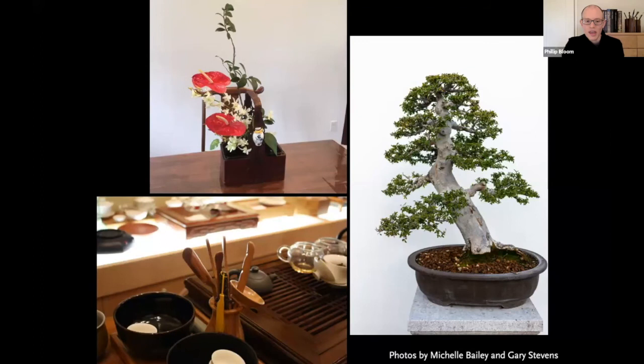It also probably has something to do with competition with Japan, at least soft power competition. Japan, since the late 1960s, had been promoting bonsai internationally. China was going through the Cultural Revolution and had no particular means of responding to that promotion. And so beginning in the 80s, it became possible, I think, for China to respond to the promotion of bonsai aesthetics. Similarly, Japan has schools of flower arranging that have an essentially unbroken tradition of several hundred years, whereas Chinese flower arranging had never really been formalized. And so in the 80s, some practitioners began reading historical texts and imagining what a school of Chinese flower arranging might be like. The same is true with tea.